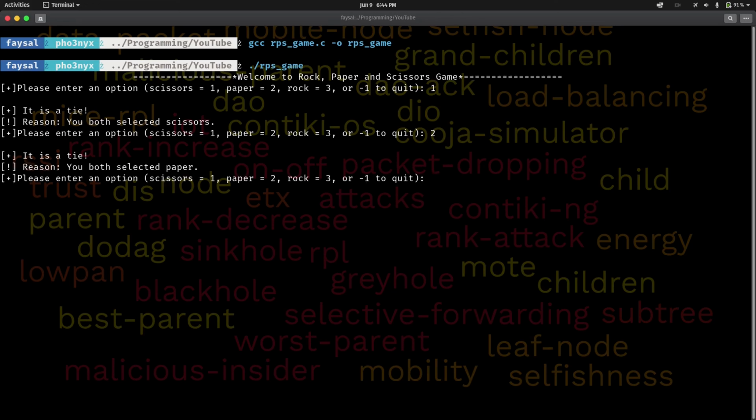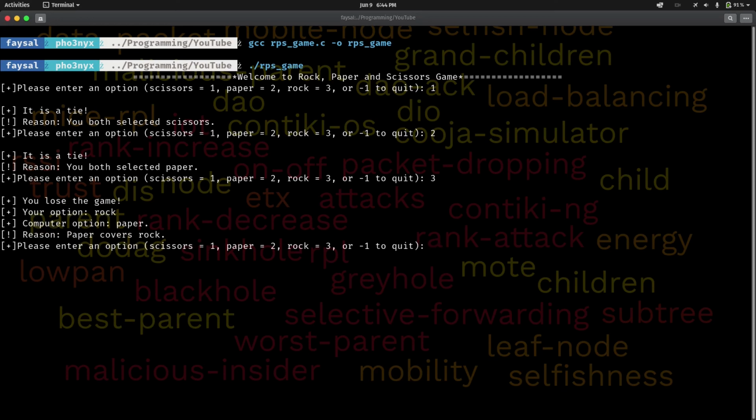It's still a tie. You both selected paper. Then option 3. You lost the game. Your option rock, computer option paper. Reason: paper covers rock. So we therefore lost the game.